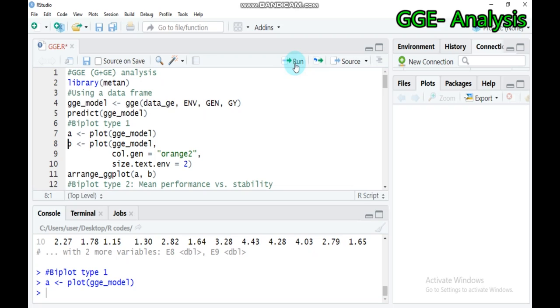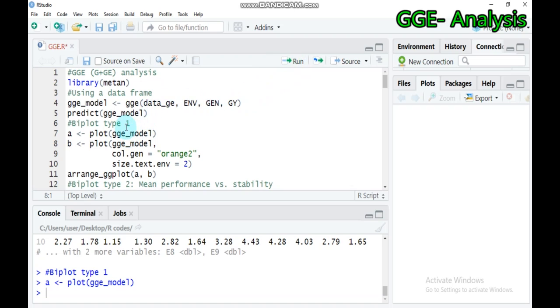Again, it can also give you several types of biplot. For example, type 1 is a basic plot that I'm running now, and type 2 is the mean performance and the stability, and type 3 tells which one where, and type 4 is discriminative versus representativeness, and type 5 is examine an environment, type 6 is ranking environments, type 7 is examine a genotype, and type 8 is ranking the genotypes, and type 9 is comparing two genotypes, and lastly type 10 is a biplot that indicates the relationship among the environments.